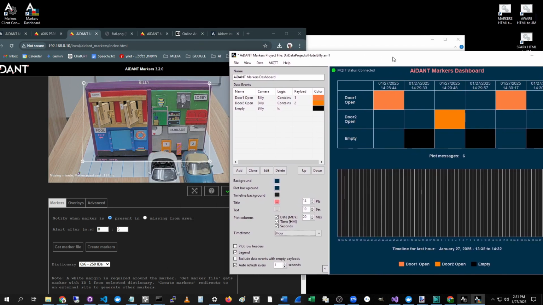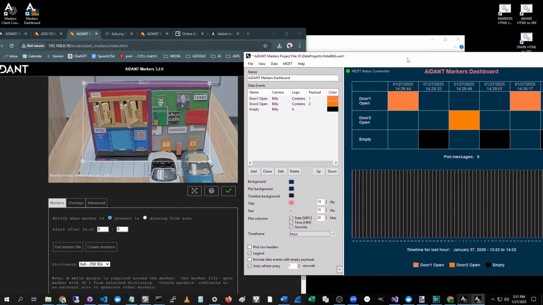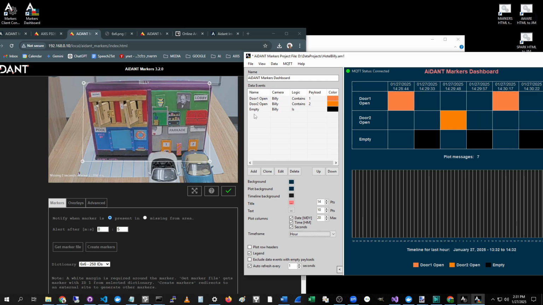All right, so what else can we add here for our hotel? Maybe we want to know if there is a silent alarm going on. So let's imagine that moving this vase, the receptionist can trigger a silent alarm. The number of the marker here is number 3. So we're gonna say silent alarm.